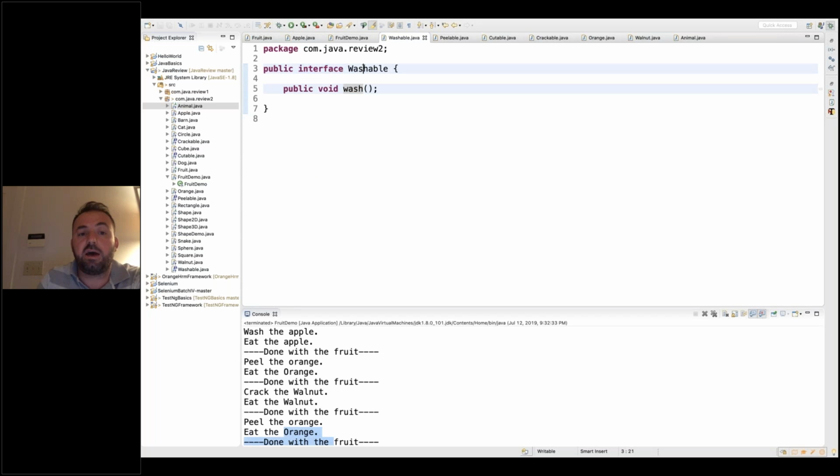interfaces can only have unimplemented methods. They can have any number. So we can have wash here, we can have others, but this was the example. So this can have any number of unimplemented methods, and it cannot have implemented methods. Another thing, here you don't have to say public abstract. You don't have to, because Java automatically does it for you. You can do it, but even if you don't, Java will automatically add it, because this is an abstract method. If it's an interface, this is a contract having only unimplemented methods, abstract methods.